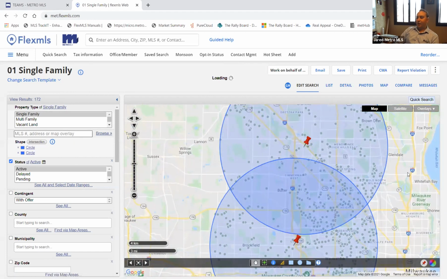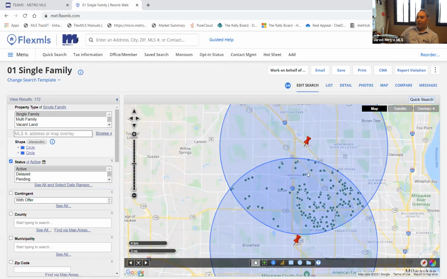So let's say I had a third location here and it was kind of just covering this area as well. It would eliminate everything else except what was in that third shape as well where the intersection was. So now we're down to 172 results. It's just giving us what's in that intersecting area. And again, if I went and set this up as a subscription email for my customer, the system is only going to send them what's within this physical overlapping location.